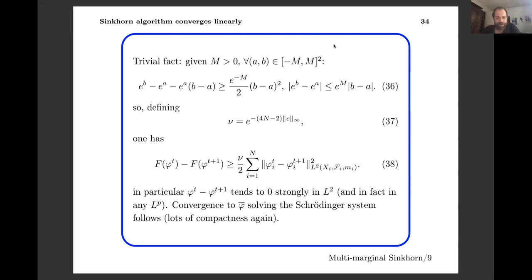Since Max is away just for a few seconds, I actually have a question of my own, very much in the spirit of Christian's. About your marginal densities, you assume that they're strictly positive, so in the positive interior cone, namely bounded, whose density is bounded away from below. Can you remove that? Because vacuum is important to allow for, right? Okay, so this is for the well-posedness, okay?